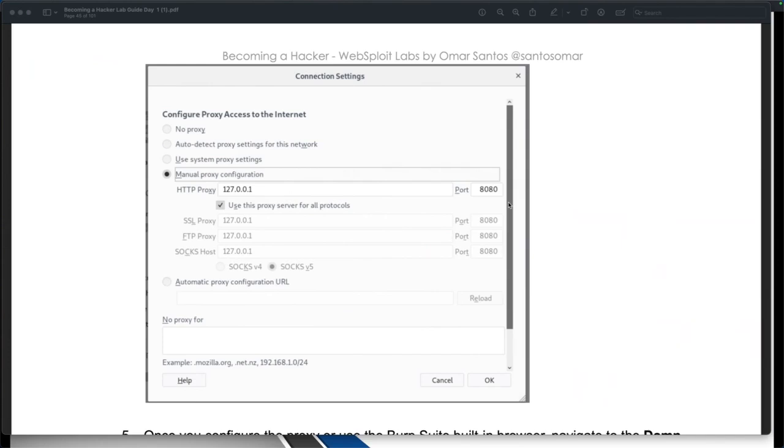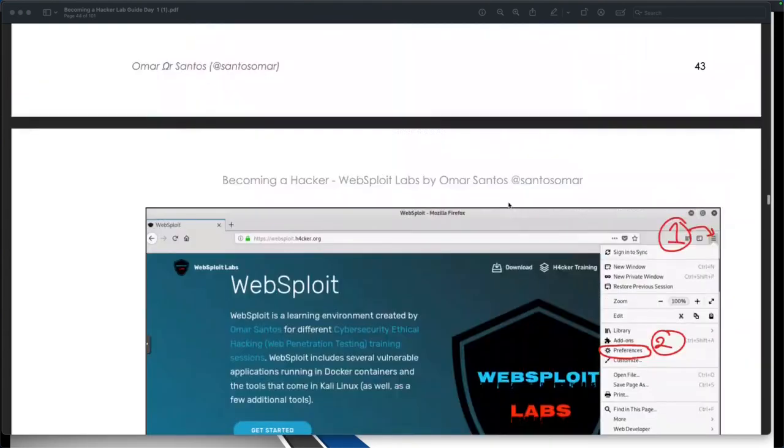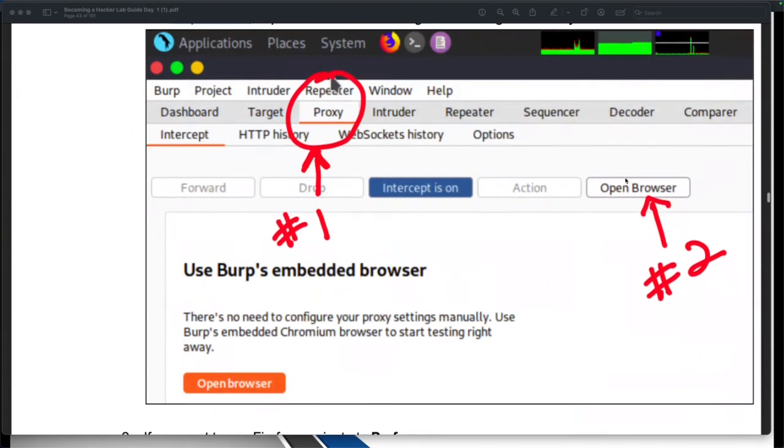However, I'm highlighting this because people can get confused, but if you use the built-in browser, you do not have to go through all this process. You just click on this number two here that I have, and that will open Chromium, which is the built-in browser of Burp Suite, right?